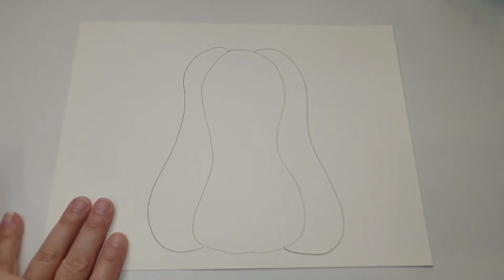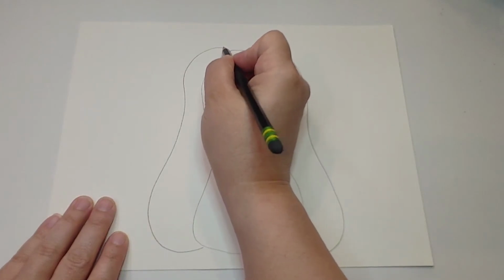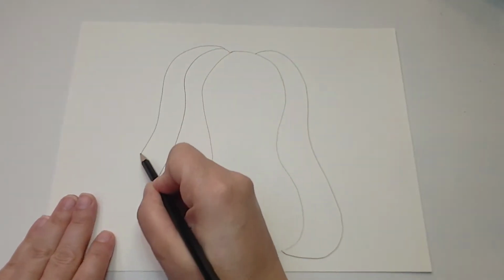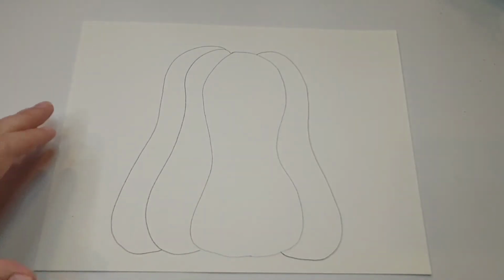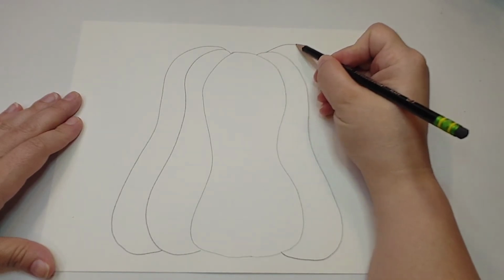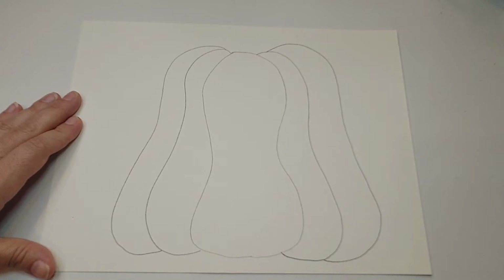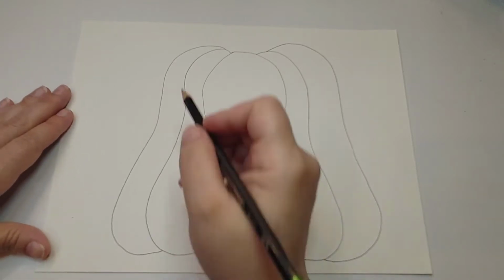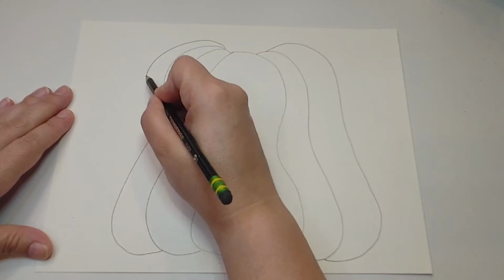So I'm making sure mine is nice and big and the spaces in between are nice and thick. Again, we go back up to the top, make a curvy line going down to connect at the bottom on both sides. And we're going to do this a third time. So I'll have three extra lines on both sides of our squash shape, which will give us a pumpkin shape.